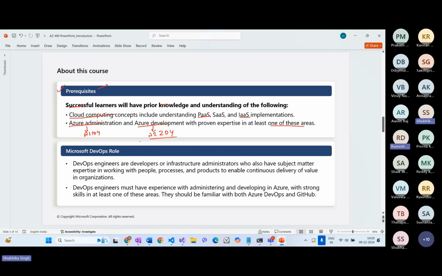This means that if you want to get the certification, it's okay if you have only one certification. If you have the 104 certification or the 204 certification, any one of them, you may go with the AZ-400 exam.